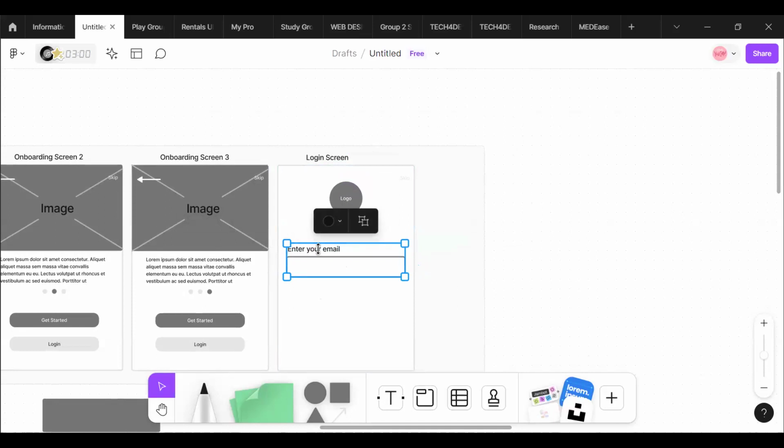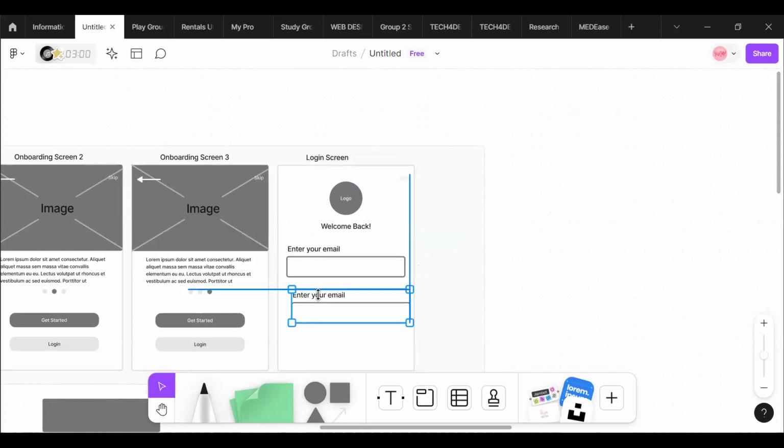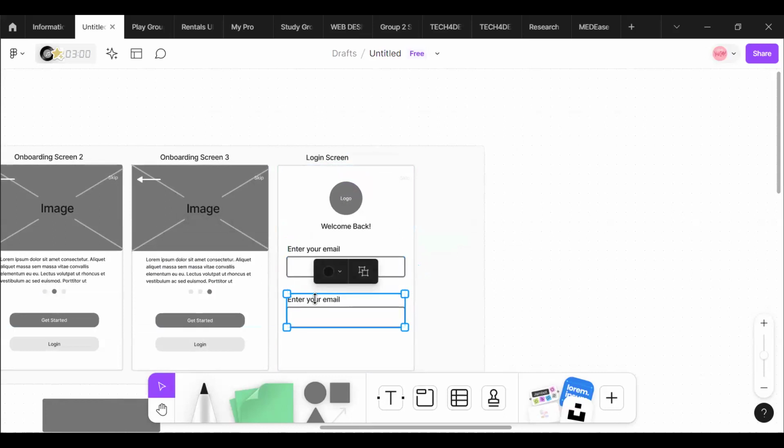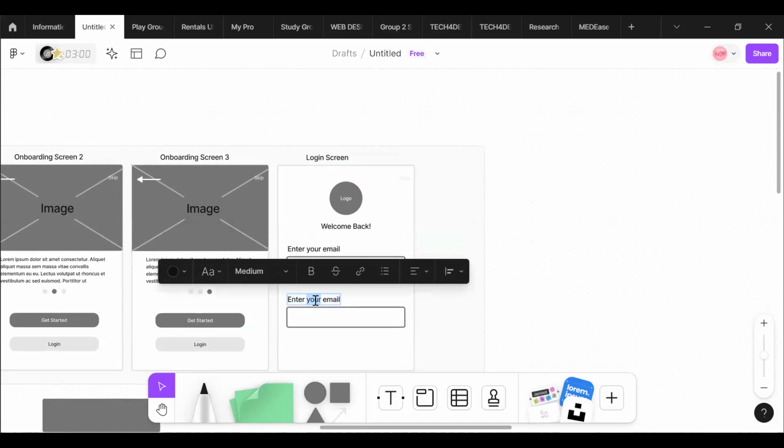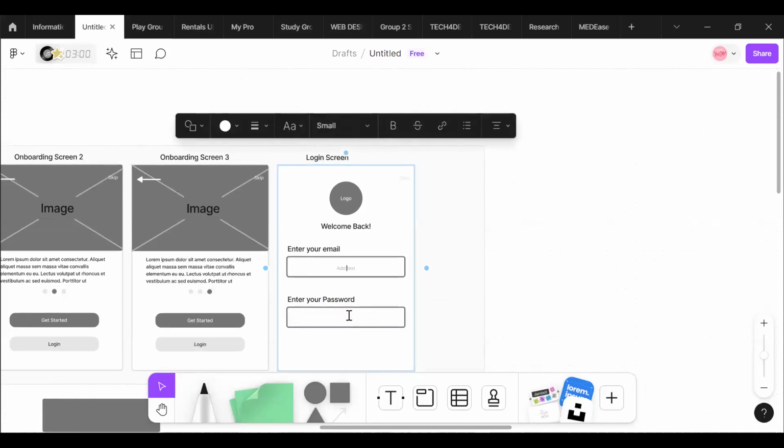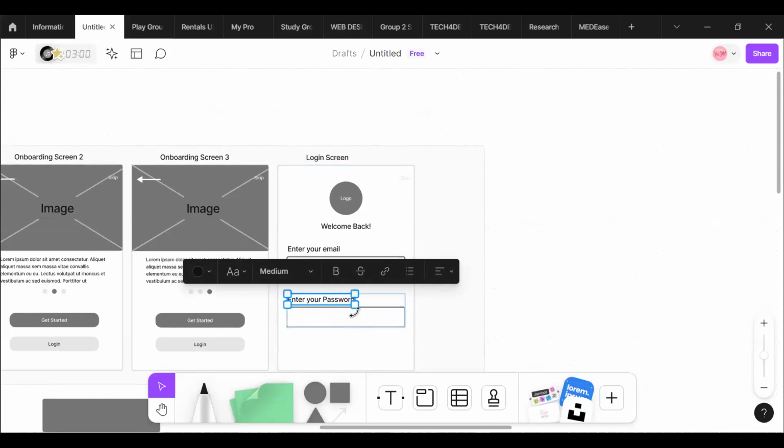Control G to group, sorry, and Control D to duplicate. So this one is enter your password. Password. So this means something hard to get.